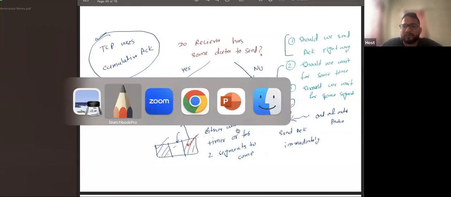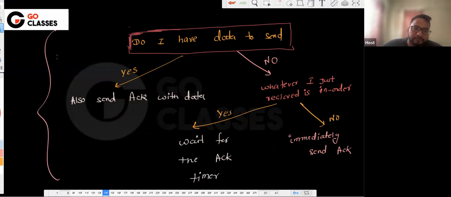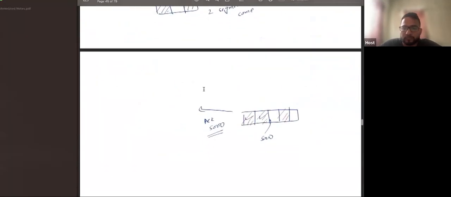Let me write: wait for the timer, then apply the algorithm. Is this flowchart clear to everyone? It is a very important flowchart of how TCP is actually sending the ACKs. Okay, so I can call it the TCP ACK flowchart. Cool. So now let's move to the next slide.